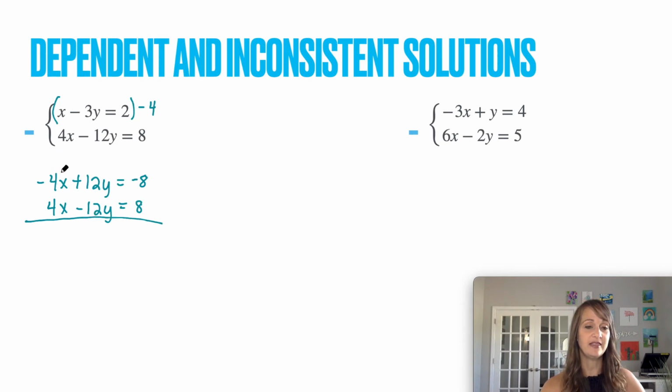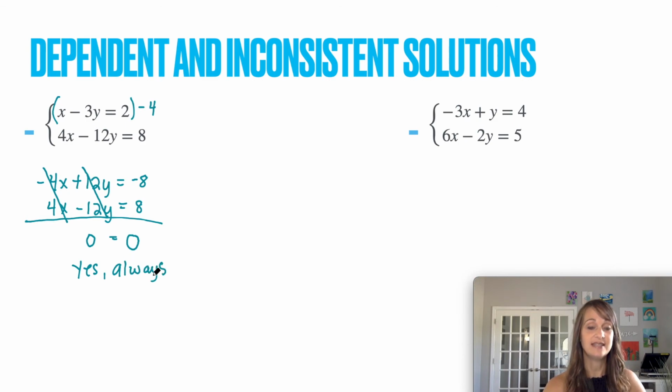Now, when you add these together, the x's eliminate each other, which is great, leaving you 0. However, something interesting happens. The 12y and -12y also cancel, leaving you a 0 on the left-hand side because everything canceled. And what's also interesting is -8 and a positive 8 also eliminate each other, giving you 0. Will 0 always equal 0? Yes, always, no matter what.